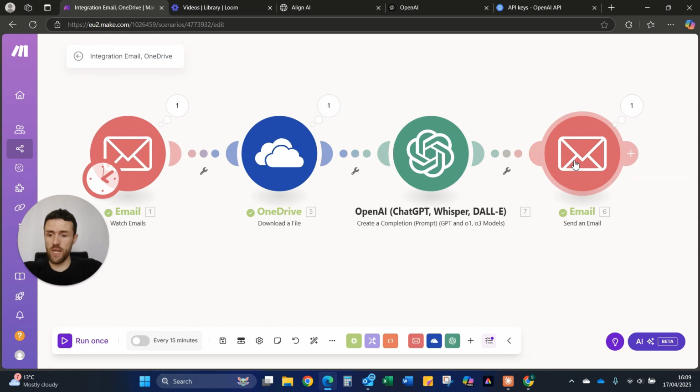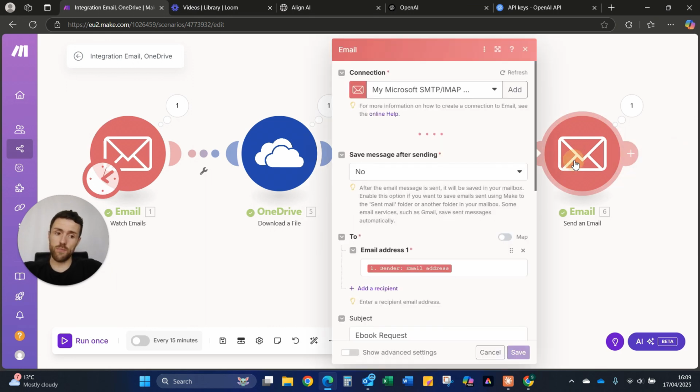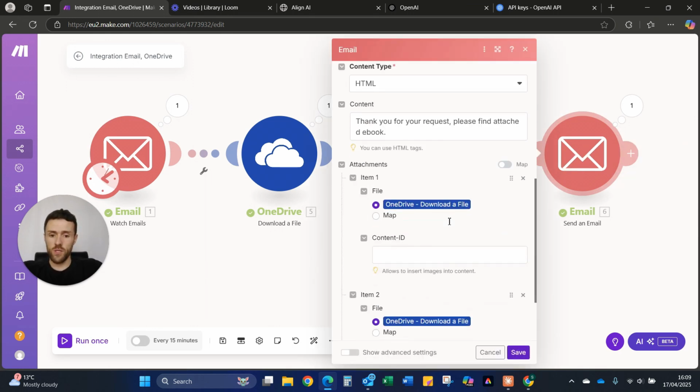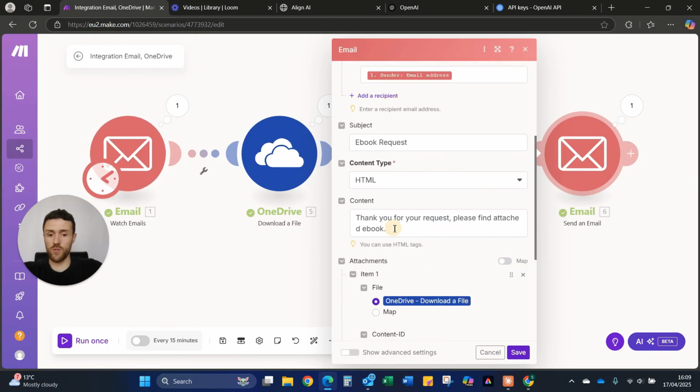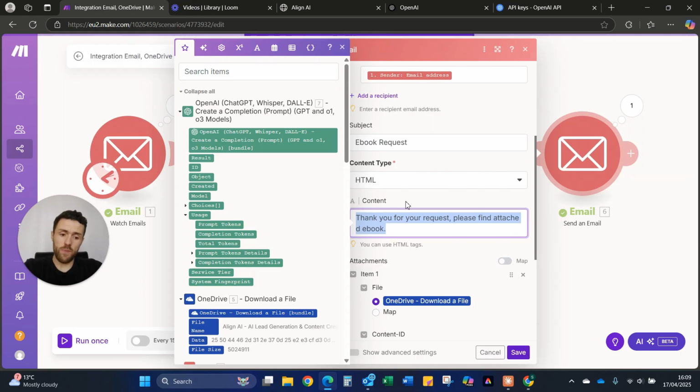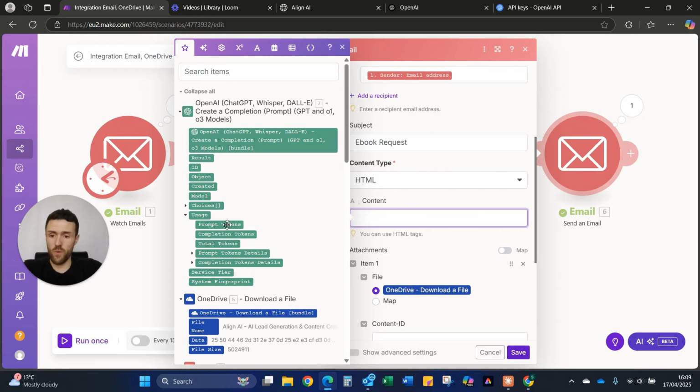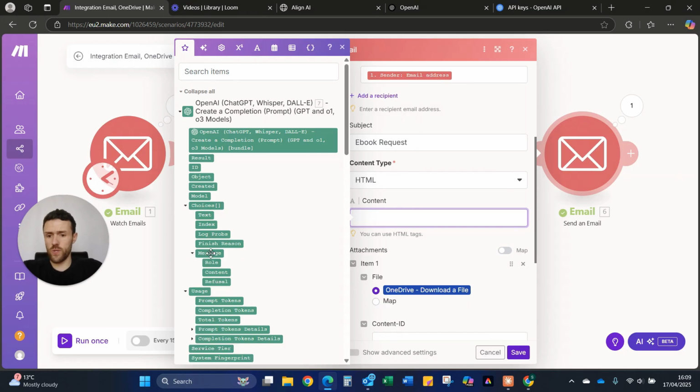And now we've added another module in. We now need to go and update the email that we sent previously, the email module. So what we want to do there is, in the content, the body of the email, rather than being our pre-written one, we want to take it from, if we go to message here, choices, message. It's not there now because we haven't run it, but when we run through the scenario again, it'll come up.